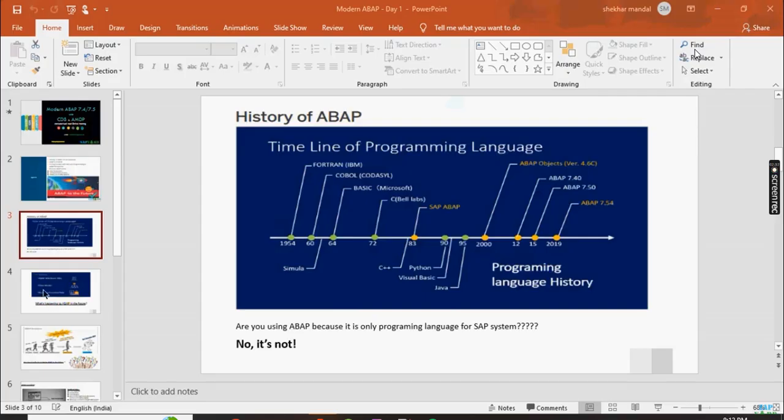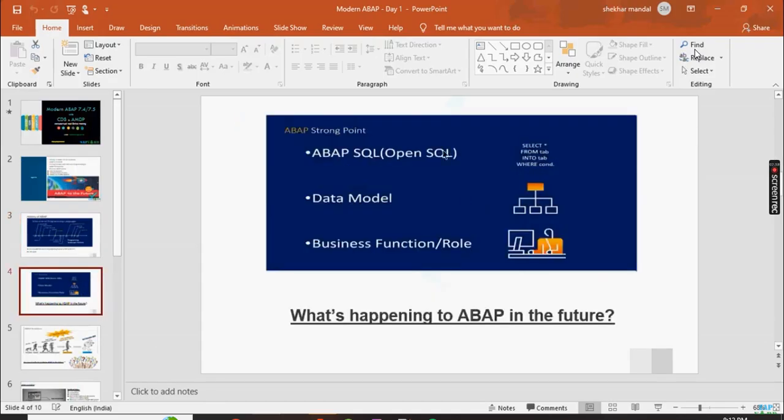So let us see some of the strong points of ABAP. Some of the strong points are ABAP SQL, that is the open SQL. The benefit that you get is you don't have to change the SQL statement for each database. Then the next point is the data model, that is, you don't have to think about the data model much.